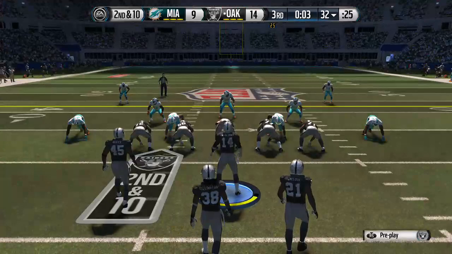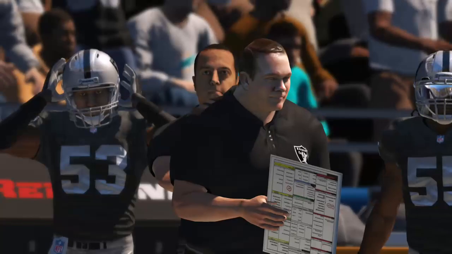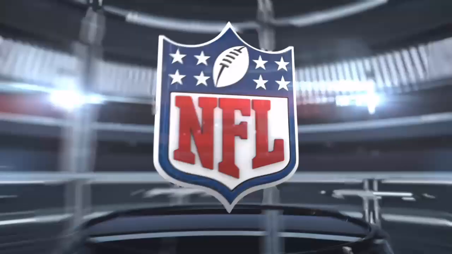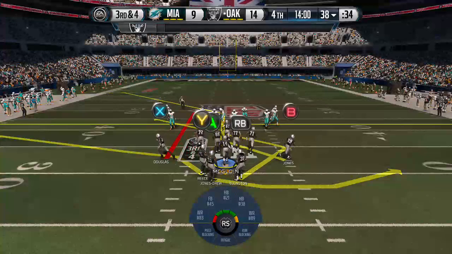One more snap, and that'll end the quarter. Finds his mark. And he is tackled down at the 38-yard line. The third quarter comes to a close, and you're watching the NFL on EA Sports. It'll be third down. The Raiders come out in the pistol. Let's go.